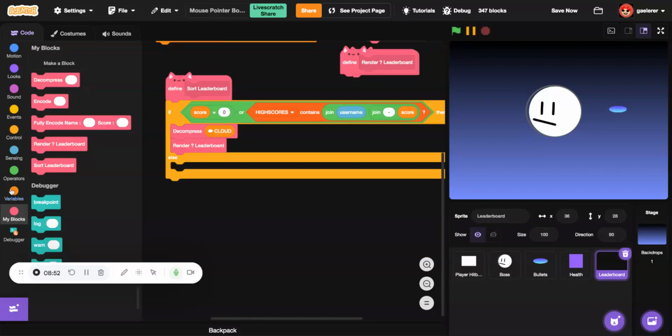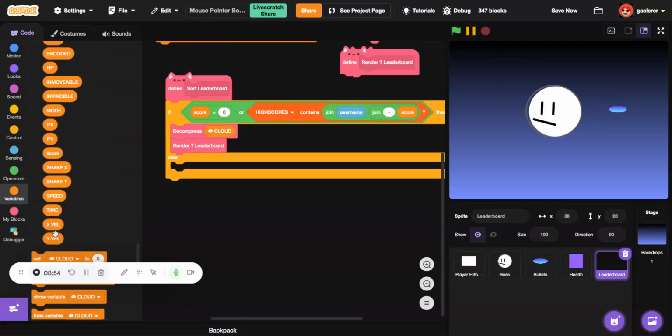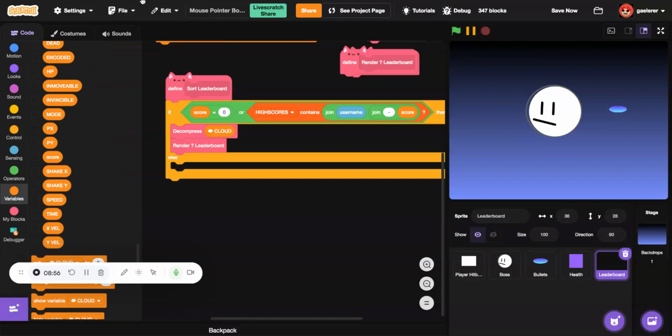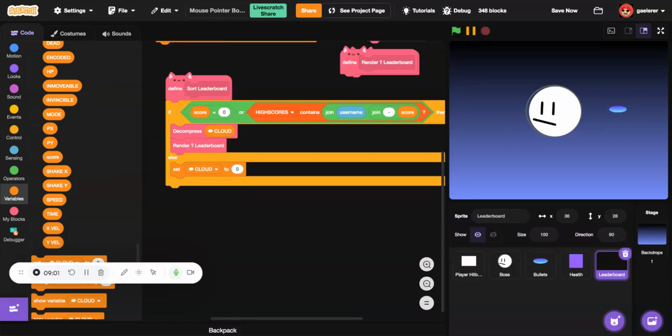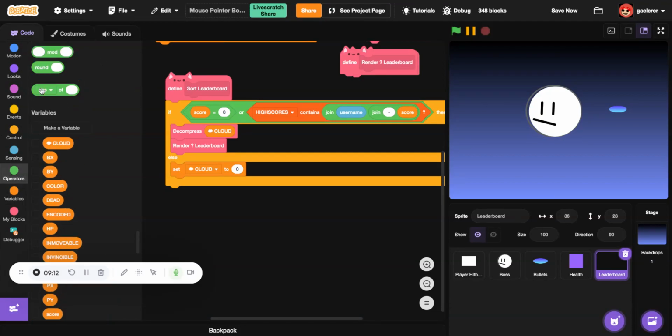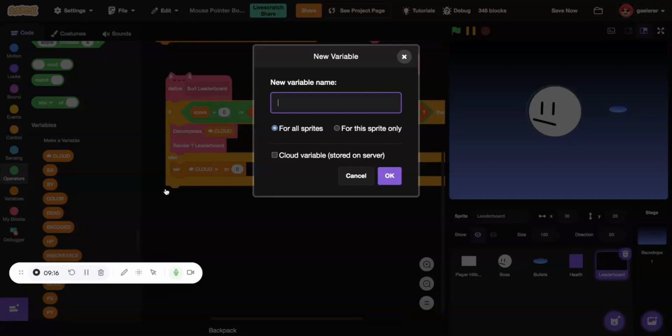Now in the else, put set, and let's make a new variable called my score for all sprites.